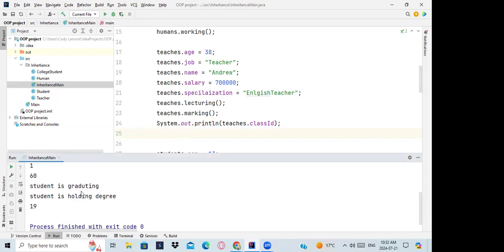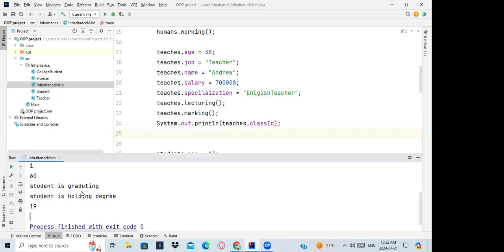Student is graduating, student is holding degree, and so on. Okay, let me now ask you a question. We already set the value 1 for class ID in human, and it got inherited the same in the teacher class. And then we declared the same variable in student, but with a different value, 60.